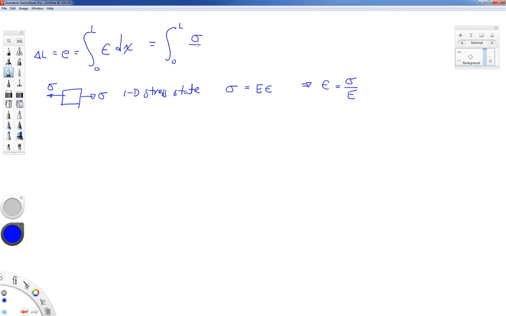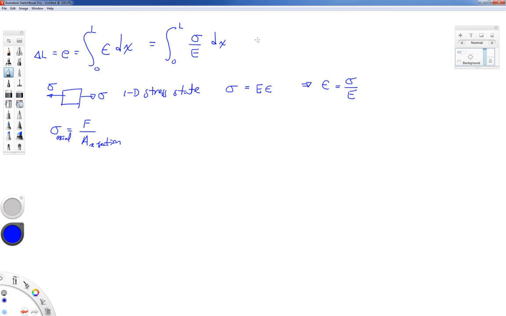as sigma over E. So in some cases, like in the bar at the beginning that had a changing cross-section, it may be easier to compute the stress in that bar than it is to know the strain in it right off the bat. So sigma over E integrated along the length of the bar will give you the stretch. We also know that if we have a uniaxial stress state, the axial stress, sigma, is equal to the force divided by the cross-sectional area. I'll put the subscripts here, but I'll drop them later.